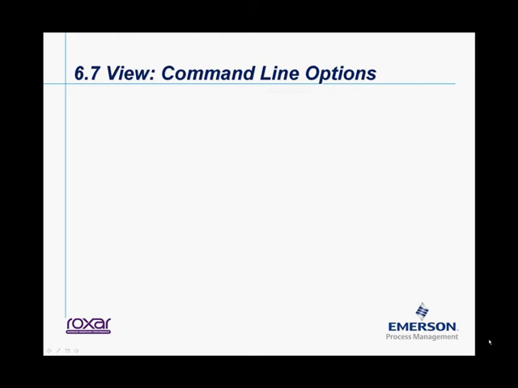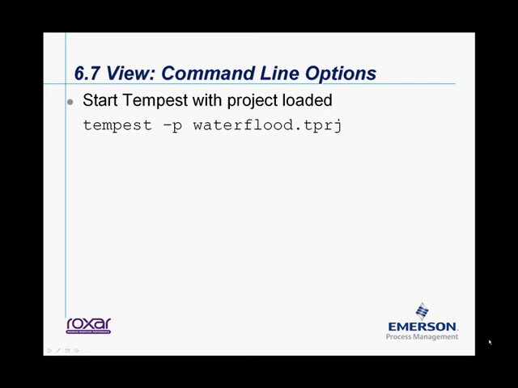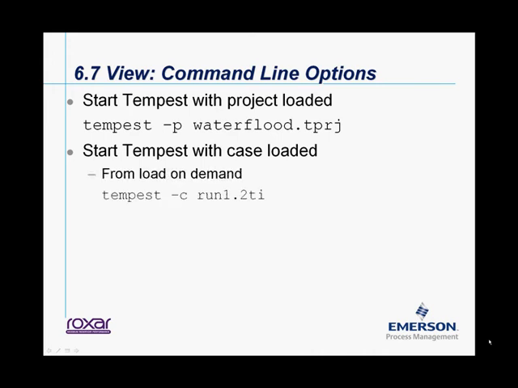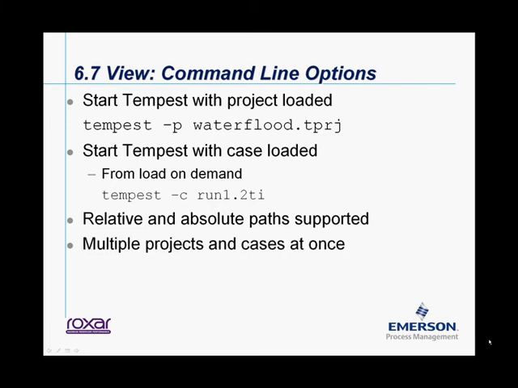New command line arguments allow projects and cases to be automatically loaded when Tempest starts. For example, typing tempest -p waterflood.tprj will start Tempest with a project loaded. Or using tempest -c run1.2ti will start Tempest with a case loaded. Projects can also be saved now using absolute or relative file paths, and this can be done for multiple projects and cases at once.